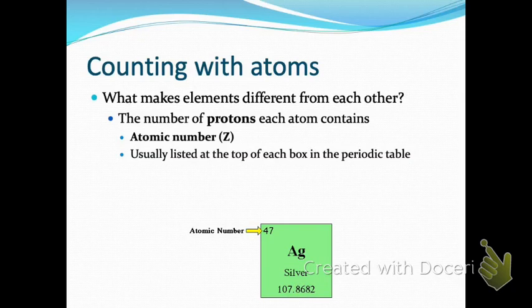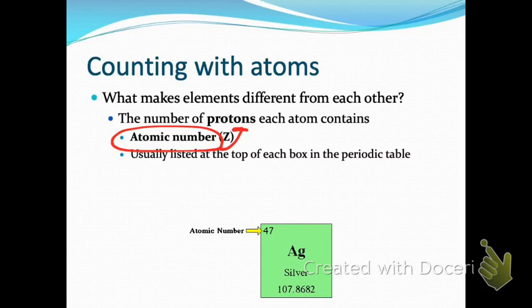Top left? Top left. Okay, so we know that this number, it's called the atomic number, and that's the number of protons. That's super, super important. So circle that, highlight it, whatever it is. But atomic number is the number of protons. Okay, protons only. Number of protons only. Okay, atomic number is equal to the number of protons.